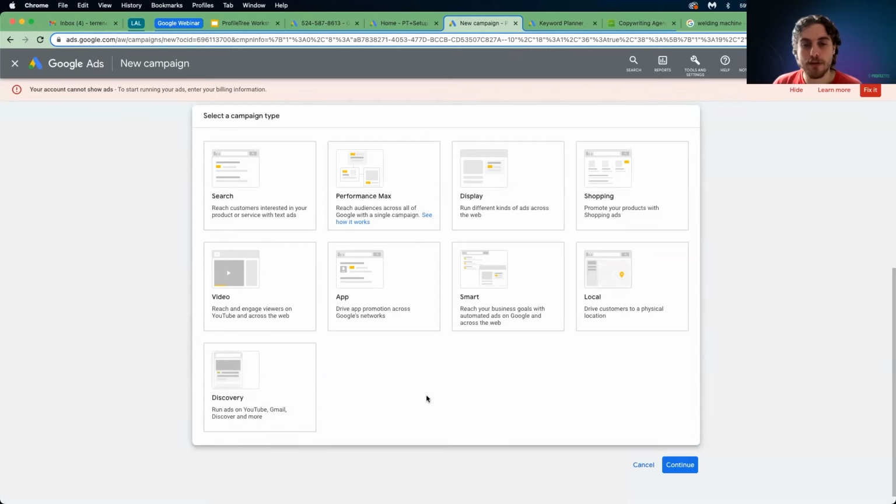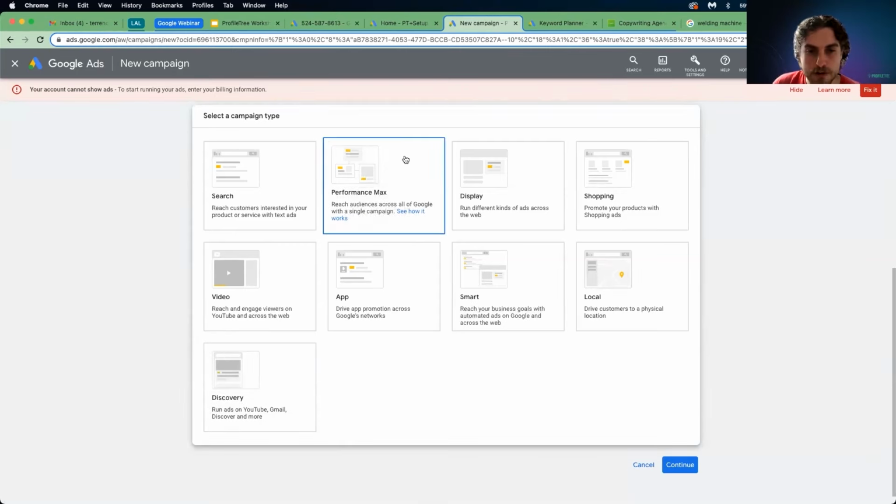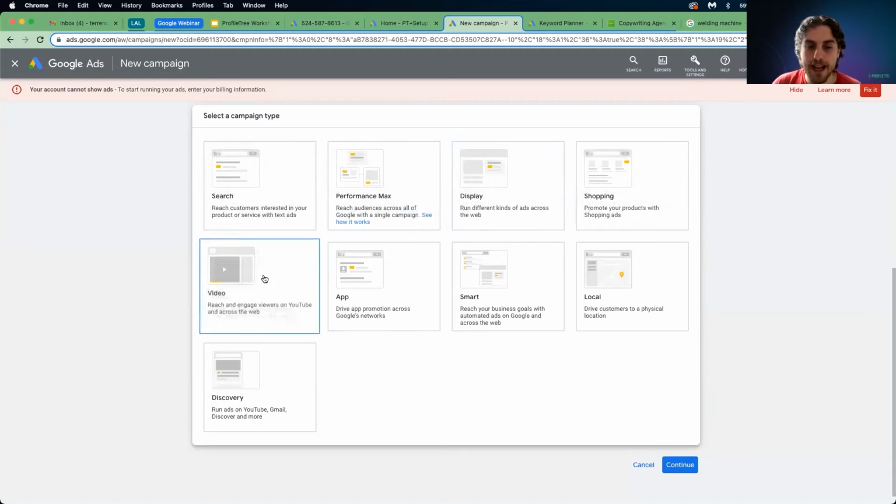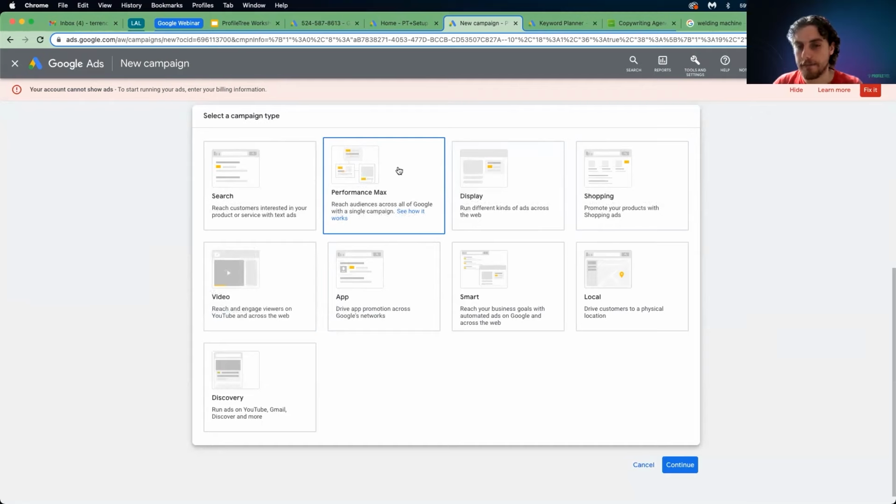Okay, so let's go through Performance Max. So Performance Max is a new campaign type that they've just brought out. At the moment, it's still in testing. They were testing it for a while, and they say that they're not, but I know that they are. Google's always testing. Performance Max is essentially search, display, shopping, and video all in one campaign. So you set it up to display, search, display, and shopping, and Google will decide when to show your ad.